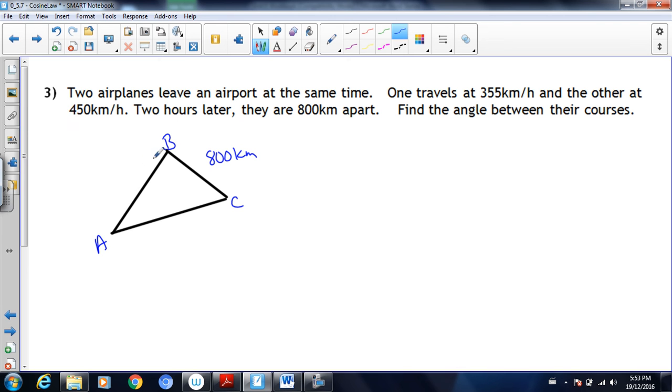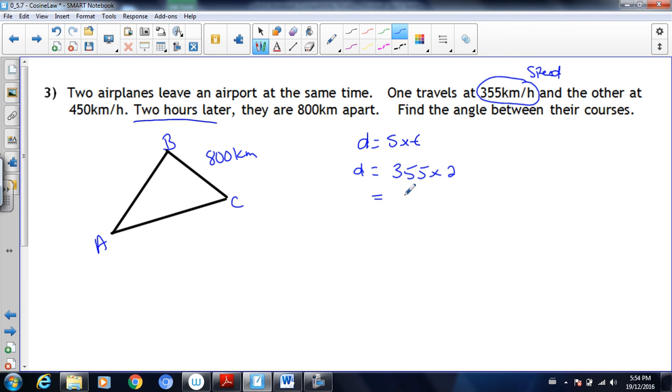Now, that is not what we are writing here. Because we're talking about distance, this right here that's given to us is speed. We have our speed, but we are not given our distance. With the speed, we know that they've traveled for 2 hours, so I can calculate what my distance is. Remember, distance is equal to speed multiplied by time. Therefore, the distance is equal to 355 multiplied by 2 hours.